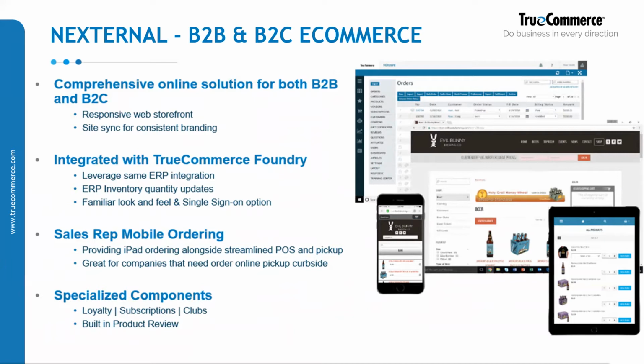One thing I want to point out here, folks, we're not the $30, $40, $100,000 e-commerce platform. One of the reasons for that is we're not doing custom development of your website. We already assume that you're either working with another third party. If not, we can put you in touch with one. Or you already have a website and now you're looking to add on that shopping cart experience, right? You're looking to add on the shopping cart and the whole order management backend. So what we're doing is a site sync with your existing brand. We're not overhauling your brand or creating your brand or anything of that nature. So it is a very affordable solution for a very low upfront cost, as well as a very affordable recurring monthly fee, depending on the amount of orders that are being placed through the platform itself.